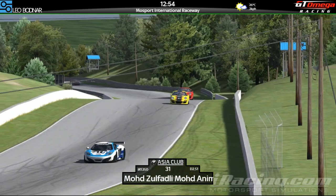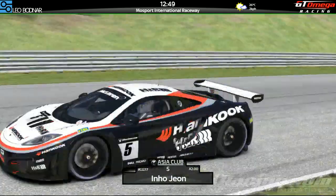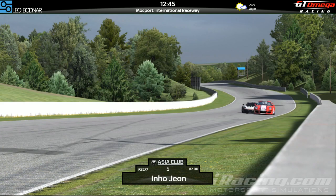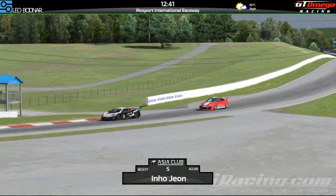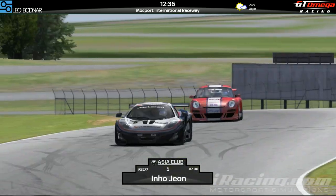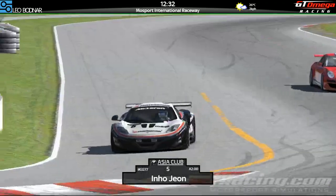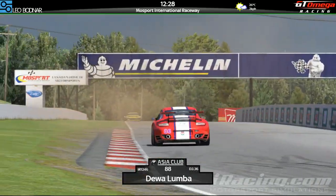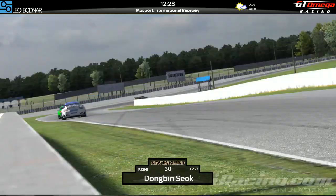It's going to be interesting to see how the cars match up again. Obviously last week they were very evenly matched, and we saw some great racing right up until the final laps. Just looking at practice times, it looks like it's going to be much of the same again. I don't see any Fords out there this week, which would be a bit of a shame, but hopefully they'll make a return in future rounds. But I might just not have caught one on camera. Yeah, maybe one or two out there, but I think you're right.